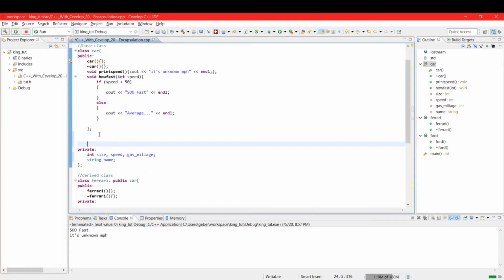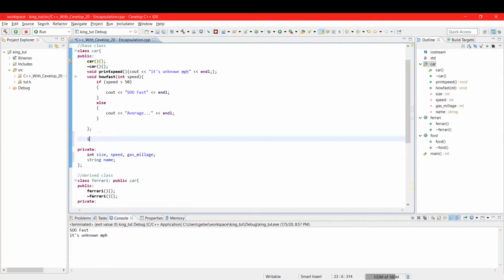So to bypass this problem, we use getters and setters. That's literally what encapsulation is. It's a bunch of getters and setters.